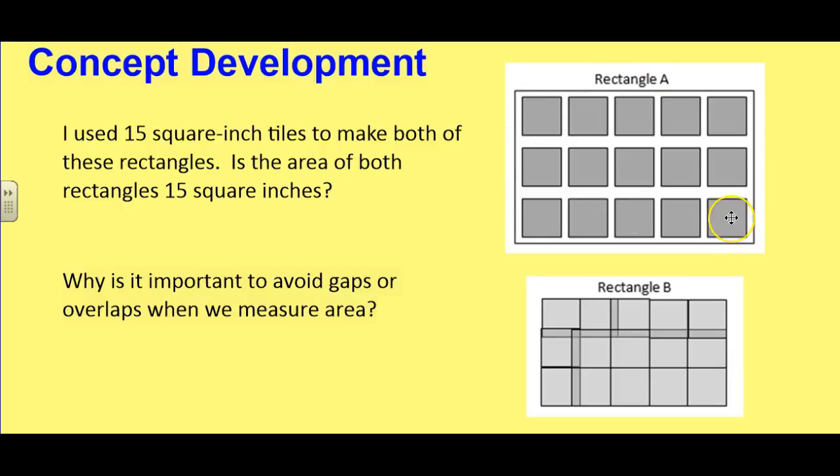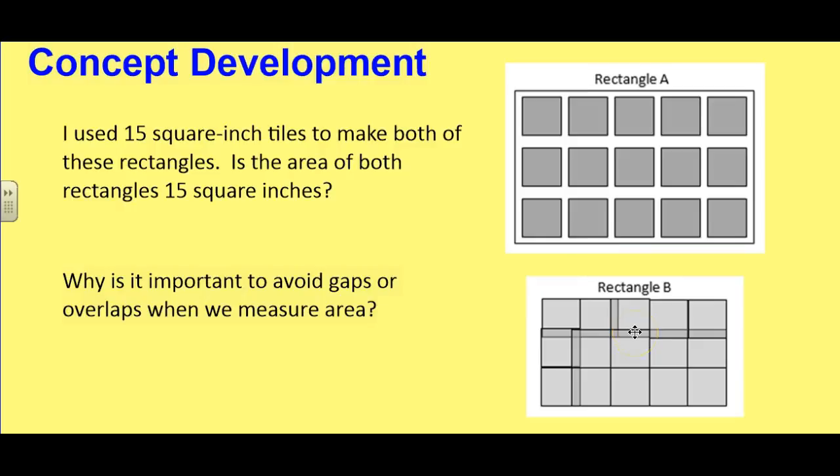This one up here, the problem is that all of these squares are not together and there's too many gaps in between them. If I were laying a floor in my kitchen, I would not put all of the floor like this. I wouldn't have all these big gaps in between the floor pieces that I'm putting down in my kitchen, because then it would look really weird. So you can't find the area when there are gaps in between your pieces.